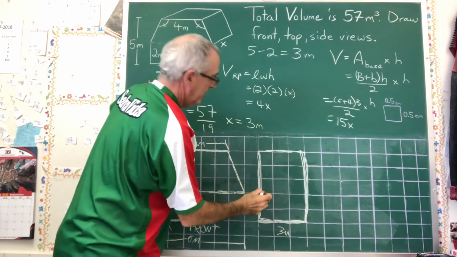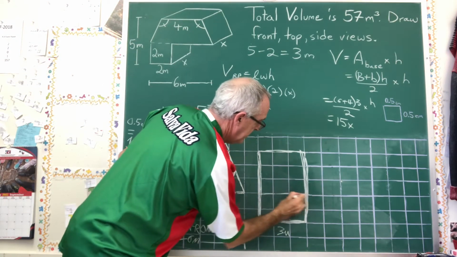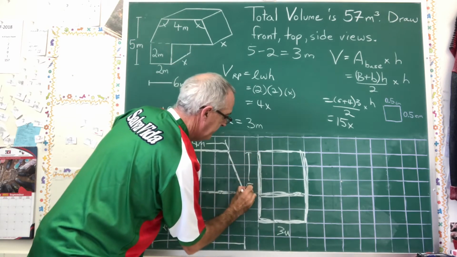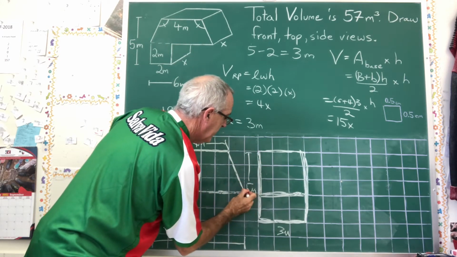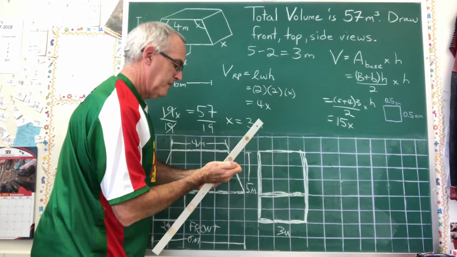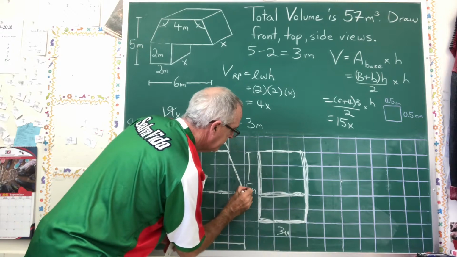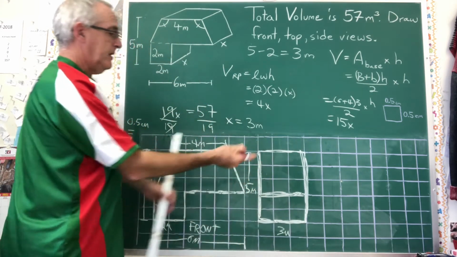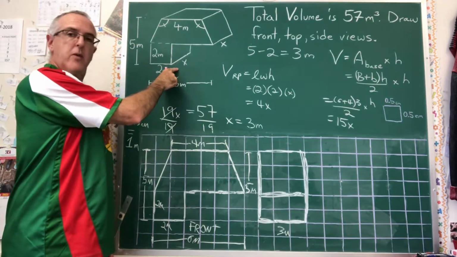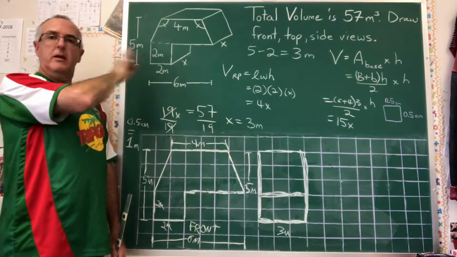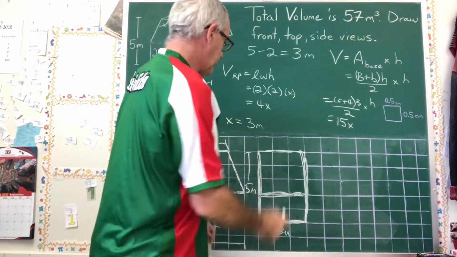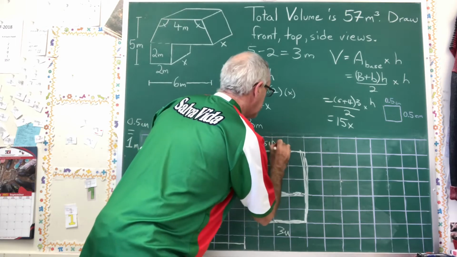So I'm drawing that line, and that's here. I'm writing my label for my 5 meters. And the 3 meters, and that's all I need for the side view. The side view is actually quite simple. And when you think about this shape, it would look like this from either the left side or the right side. I'm going to label also side view, so I'll write that with it.